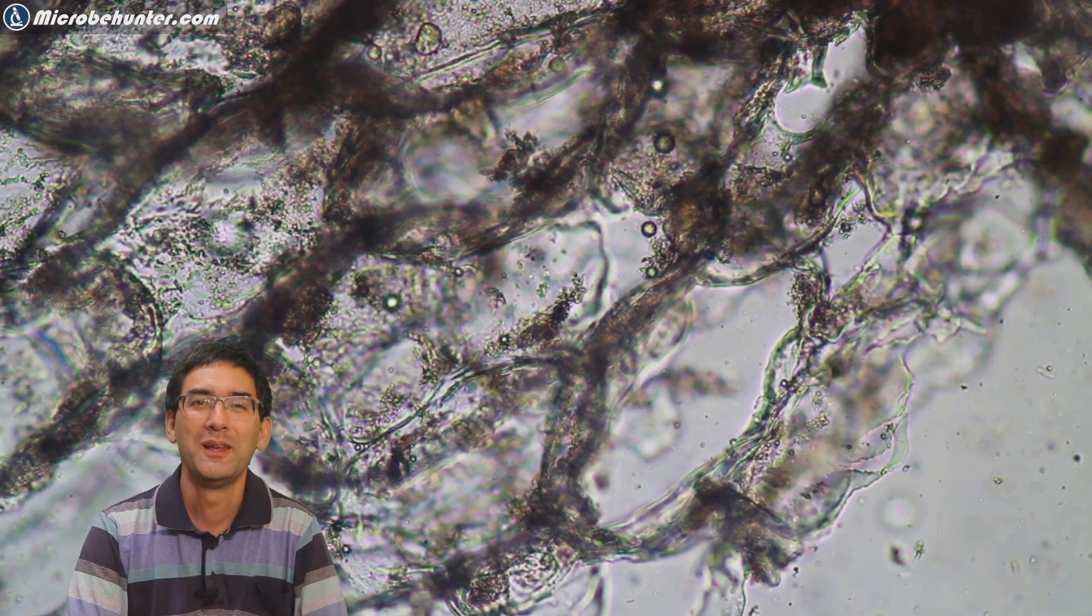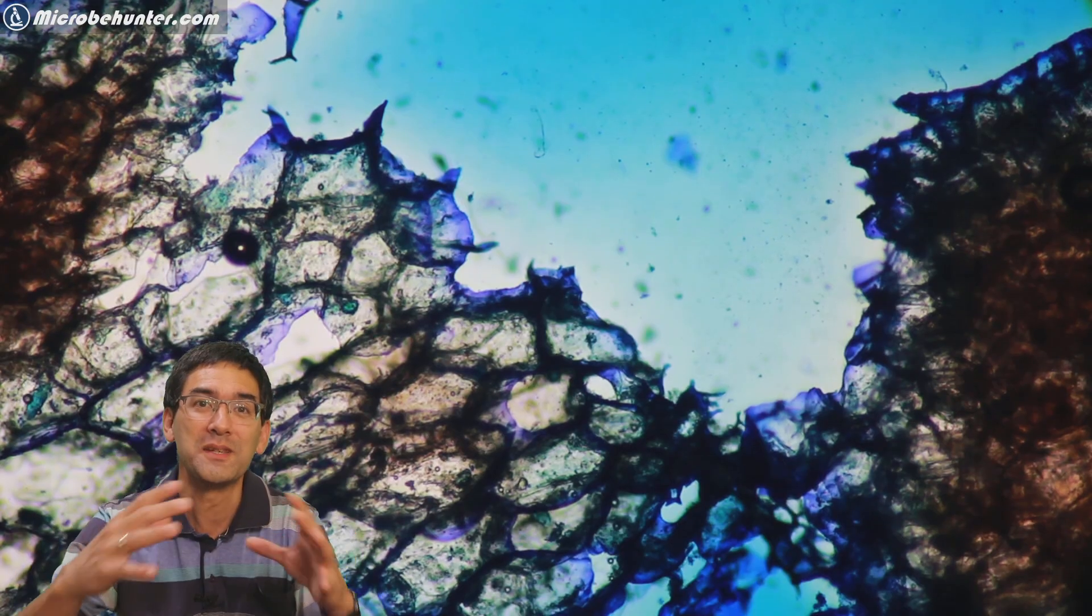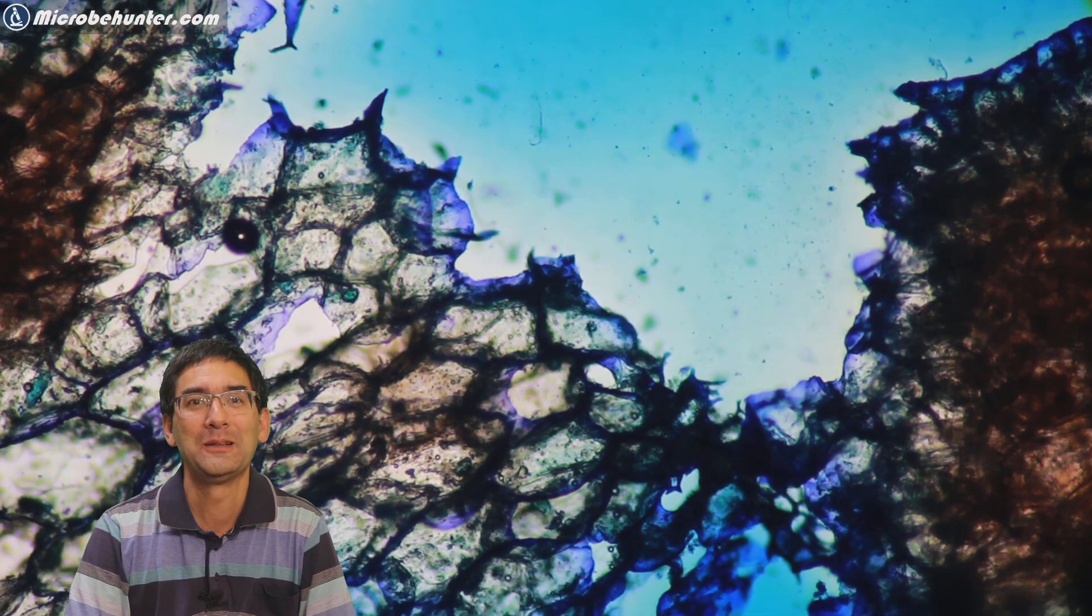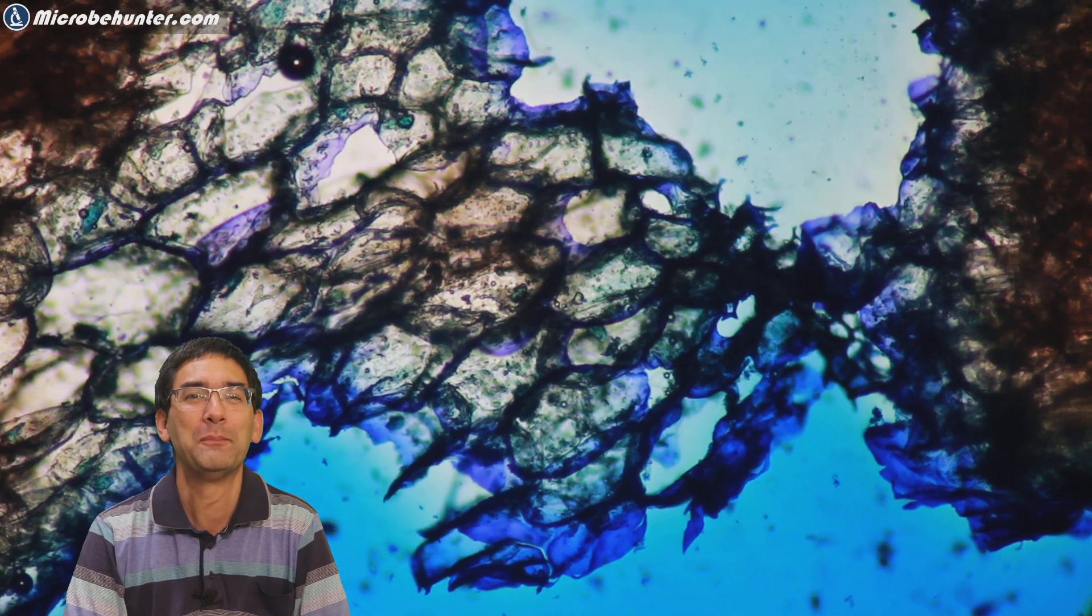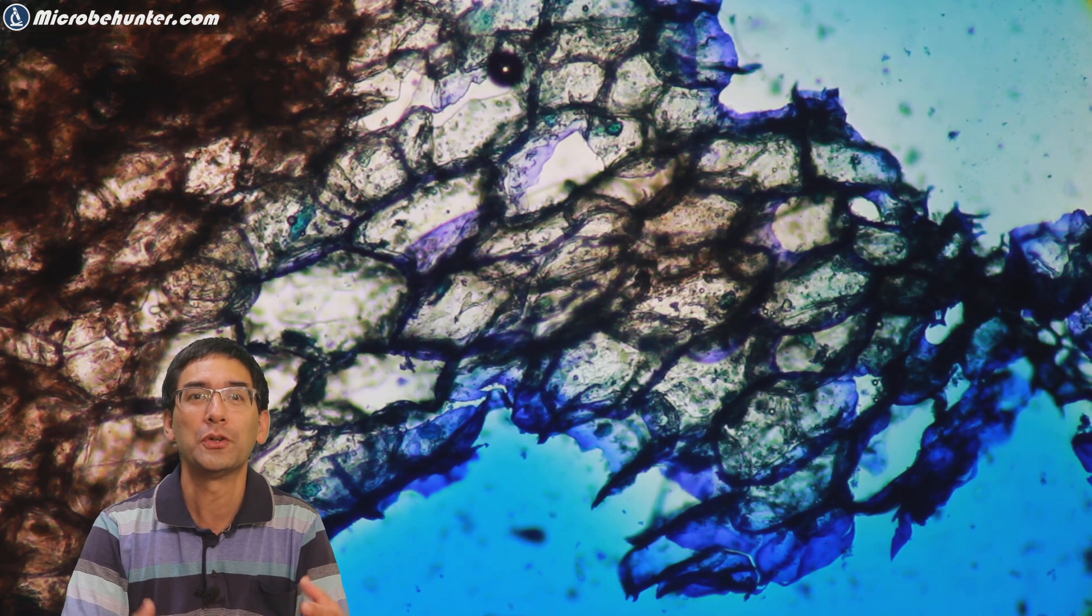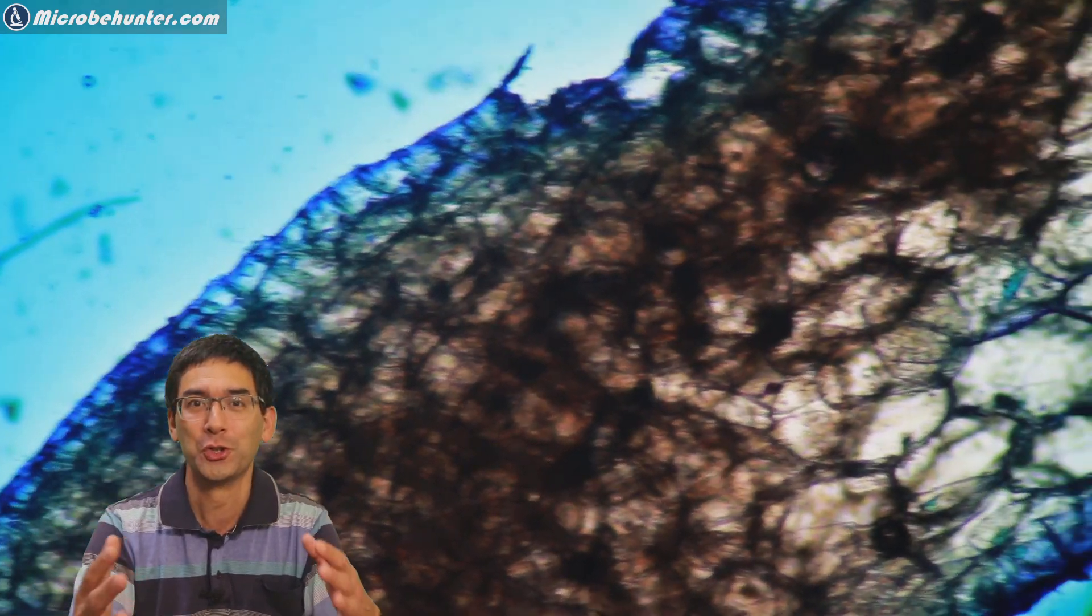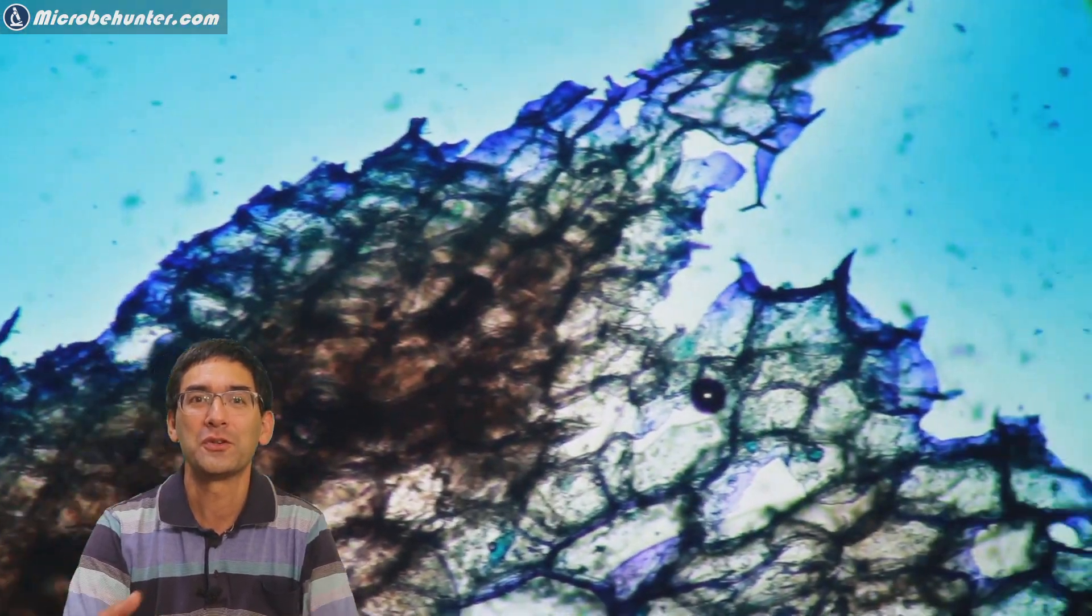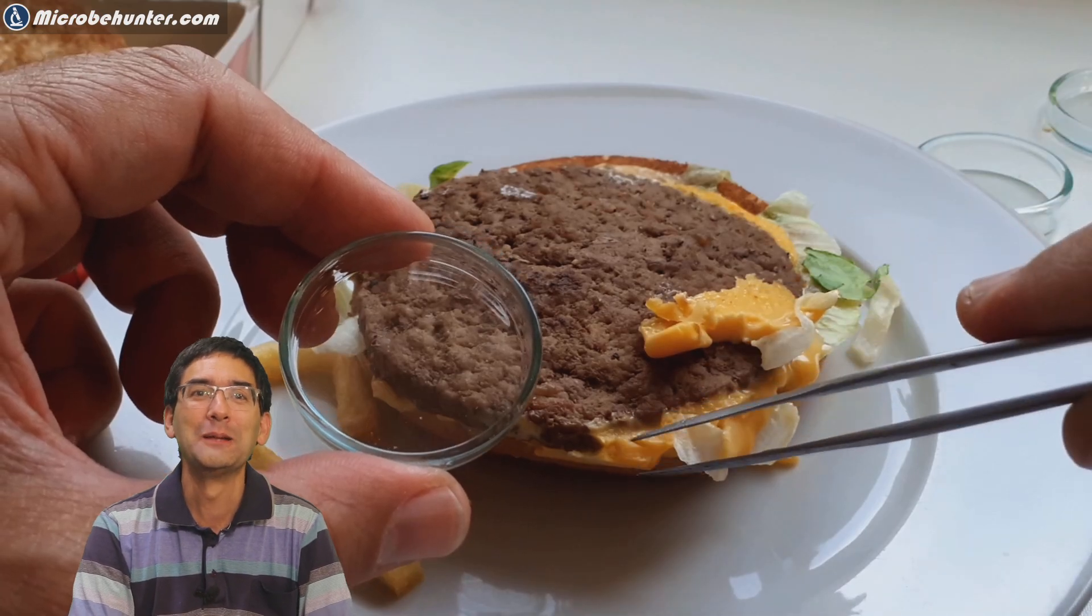Here again you see the methylene blue starts to stain the cell walls - looks quite nice. Under the microscope there's not much left of the hamburger, doesn't look like a hamburger at all, but still fascinating how many natural products you're still able to find in food. Food is, after all, a natural product or should be, and all the vegetables are fresh plant materials and therefore an interesting source to do a little bit of biology.